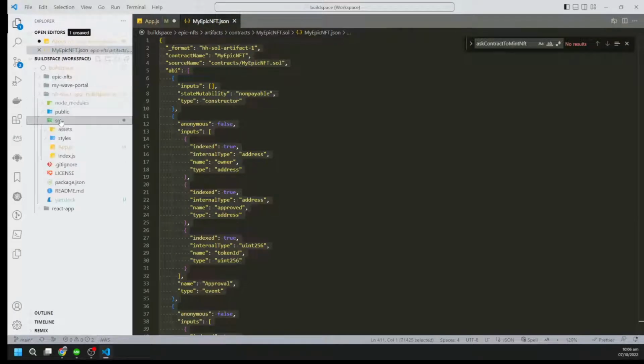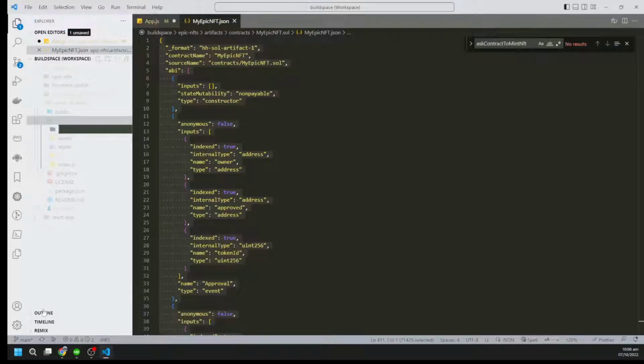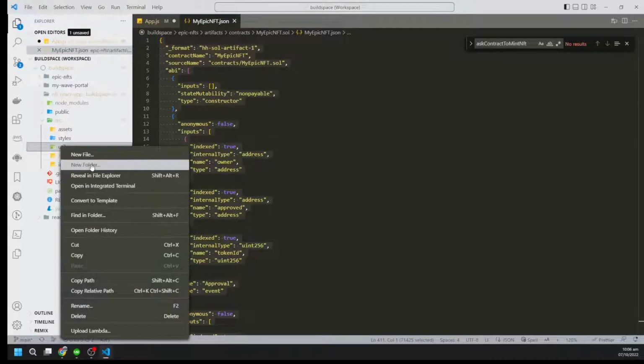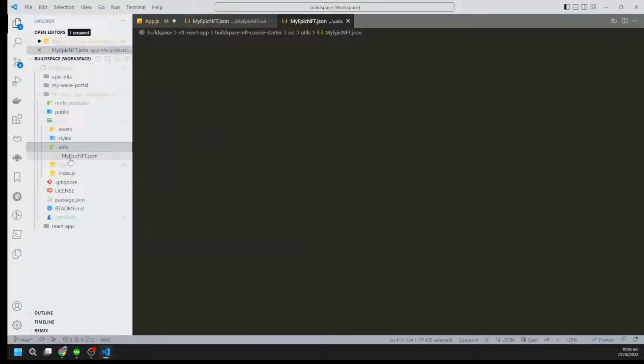And paste it inside the source folder of our React app, in a folder named utils. You can name it anything, but I am just giving it the name as suggested by buildspace. Now create a folder, and make a file MyEpicNFT.json.